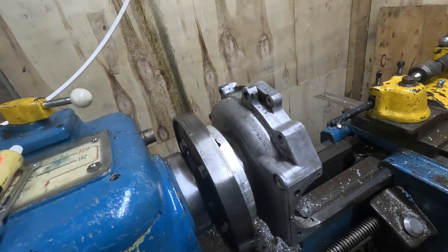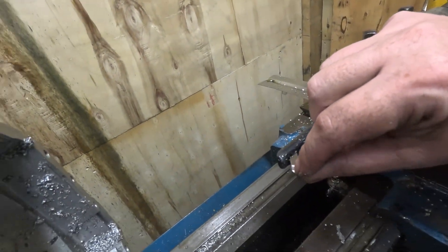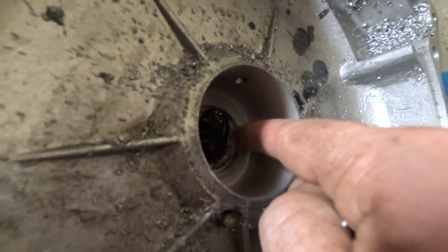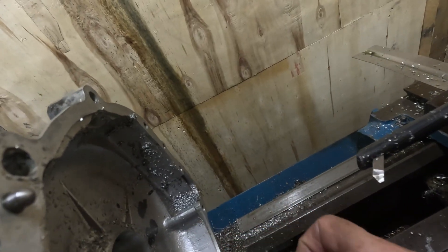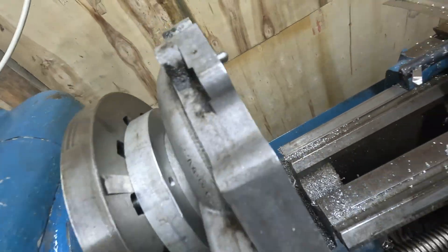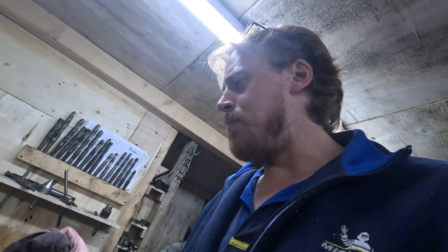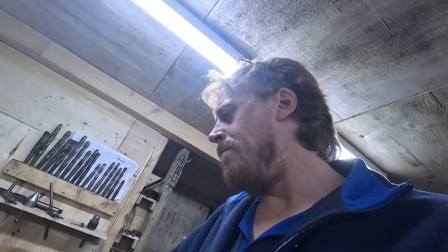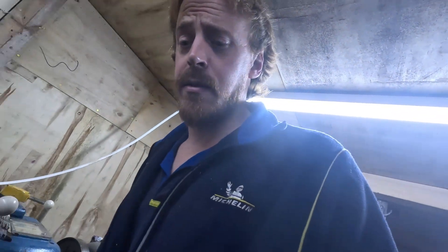Honestly, it wasn't really a crash. It was just this edge it caught. I hadn't noticed, but in the back here there was a little nick. It caught the nick, pulled that down and outwards, twisted the bar in its little holder. The bar itself is straight, but it twisted in its holder and just rammed the cutting tip into the side here. Hopefully we've got away with that. Lesson learned — cheap boring bars, not paying enough attention to what you're doing. I really should have noticed that before I did it. Not to worry, these things happen unfortunately. And luckily it was on mine, so doesn't really matter.